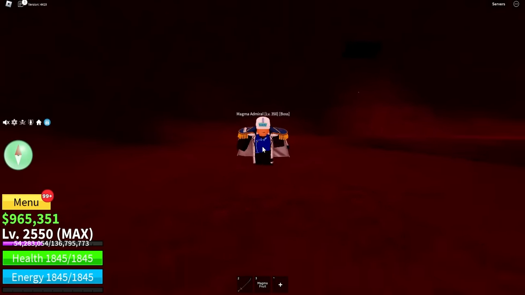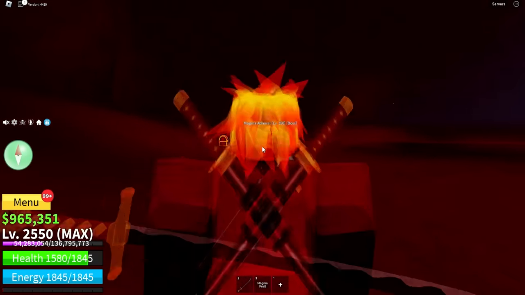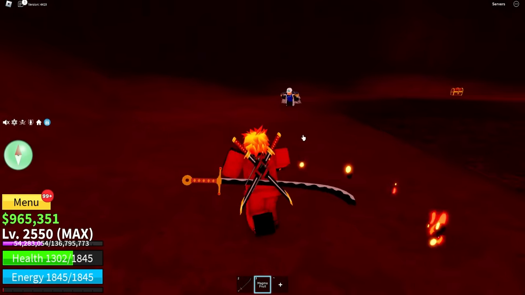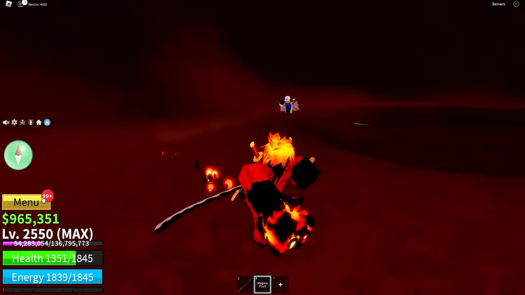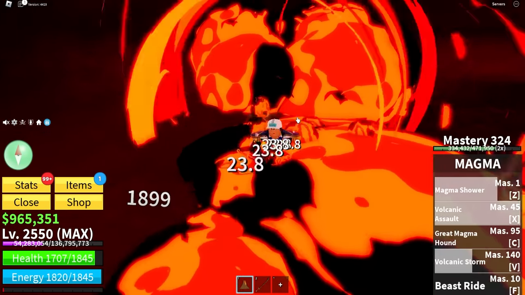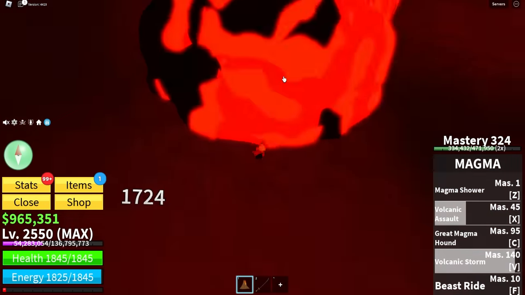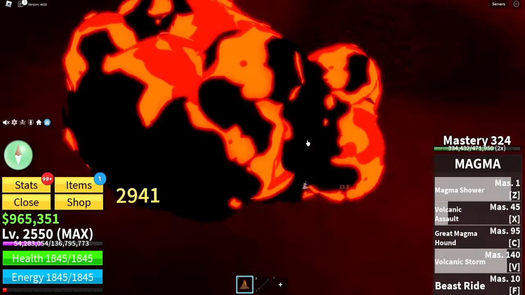When I say there can't be a more fitting boss for this fruit, I quite literally mean it. Because now we're facing off against the magma admiral using the magma fruit. Chill. Hold on. Let me do my intro real quick. All right. Here we go. Show me what you got. Bam. Barrage him. Oh my god. Volcanic assault. It might be so easy. There we go. Volcanic storm. Golly, bro. The tick damage is crazy.